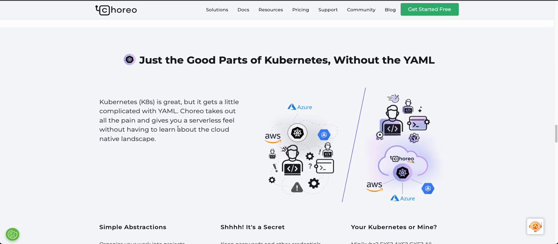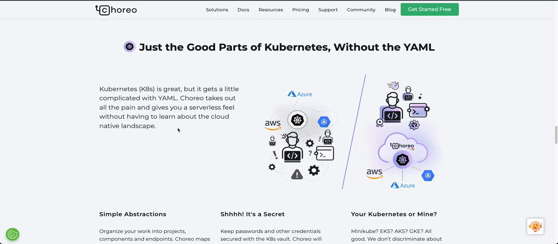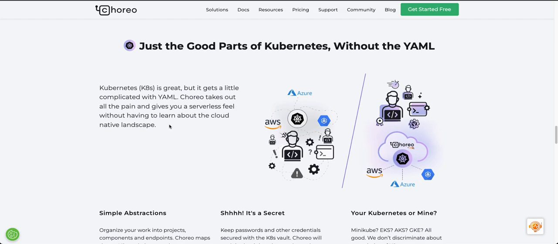And again, when it comes to running on Kubernetes, as developers now you don't have to worry about complicated YAML files, and you don't have to worry about the syntax and maintaining different YAML configurations. So you get Choreo to give you that serverless experience, serverless feel, without having to learn about the cloud native landscape, without having to learn about Kubernetes in depth. So Choreo will give you all the Kubernetes capabilities behind the scenes with simple abstractions.